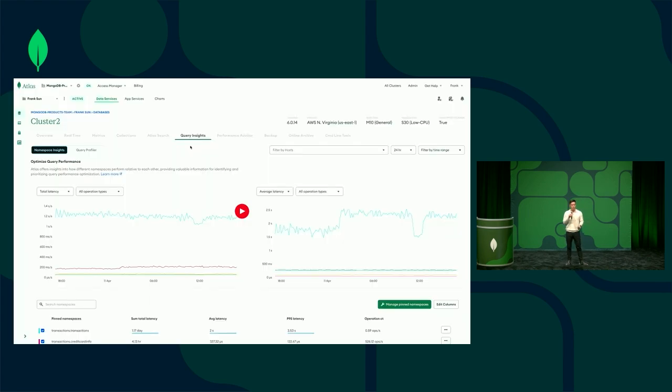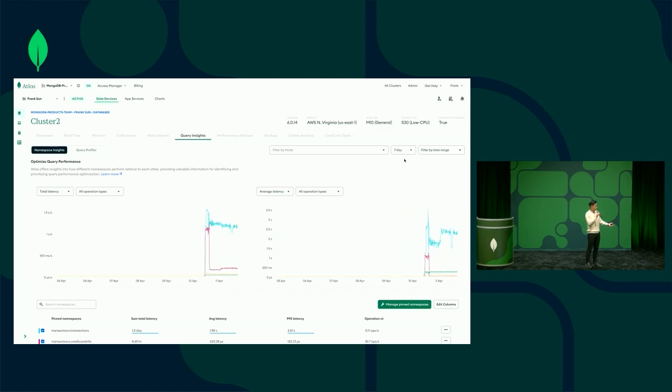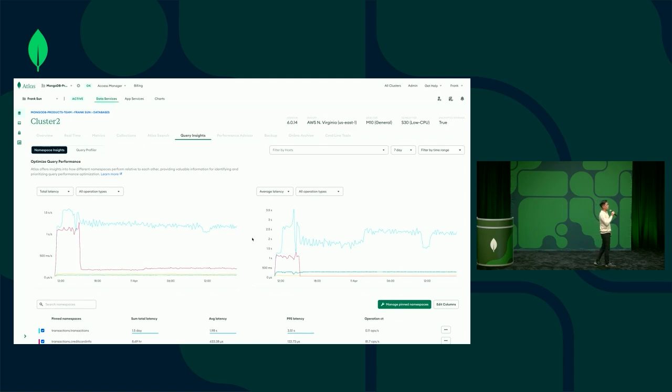So if we go back to our night sky analogy, just like we were breaking down the vast night sky into different constellations, with our Query Insights tab, we're breaking down our host-level metrics into collection-level metrics. And if we look here, we're seeing our collection-level latency metrics on an individual collection basis. And right off the bat, I can see that the latency on my transactions collection is significantly higher than my other collections. And let's expand our look-back period, and we can see that this problem started around 24 hours ago, which corresponds more or less to when customers started reporting the issue. And so just like that, we're able to gain additional context about where the problem might be, and we know that something may be happening on my transactions collection that warrants additional troubleshooting.